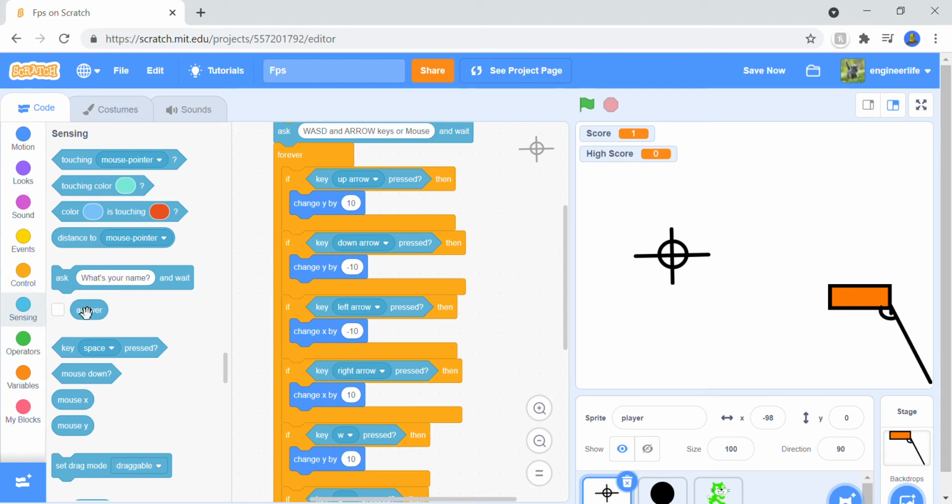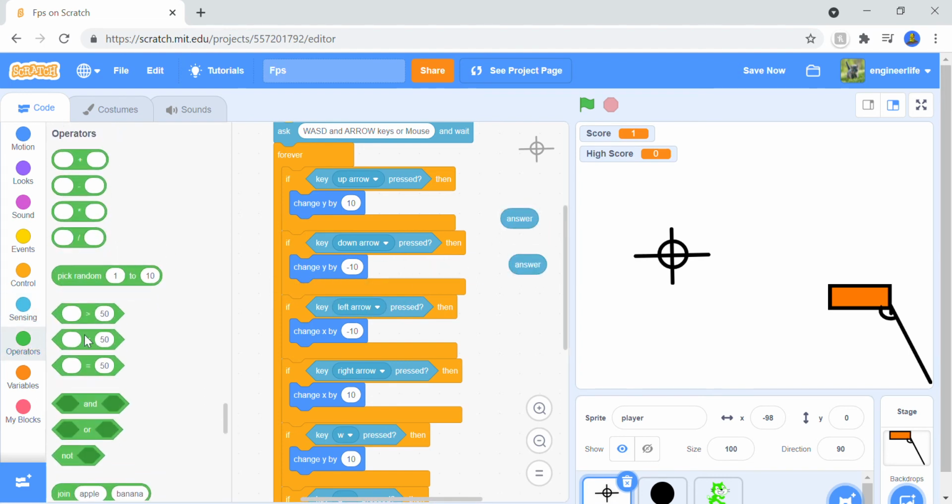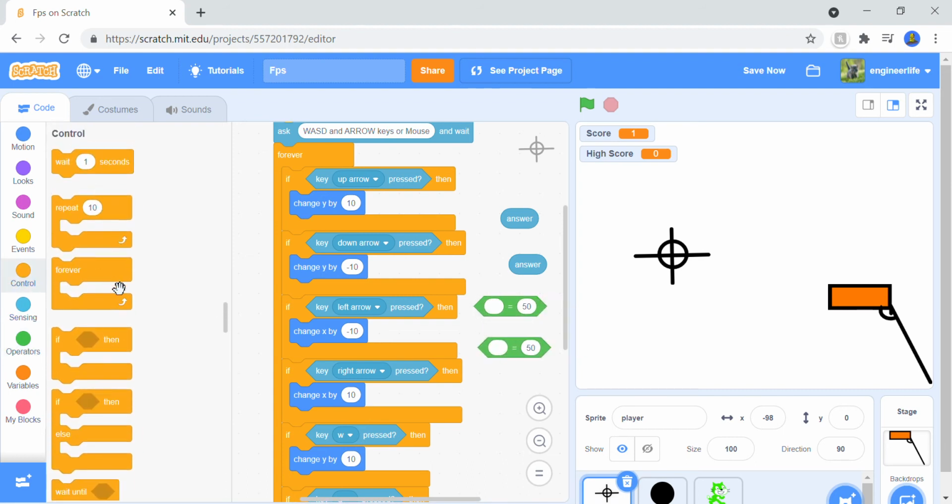Then you wanna duplicate this. You need an equal sign. Now you need an if and an if else.